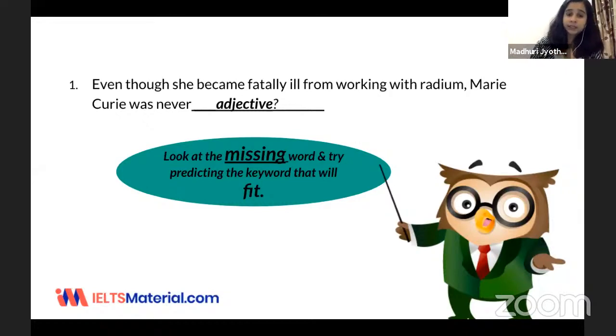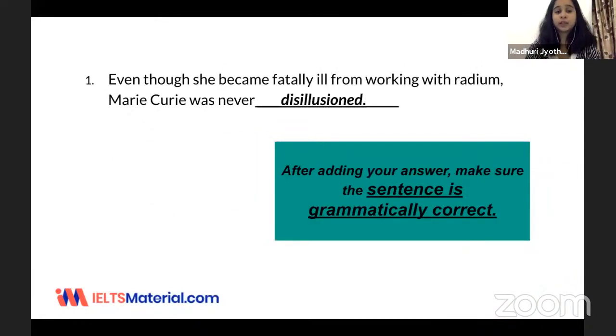And reading for details will help you to understand the meaning. We usually use this for true, false, not given, where you have to understand whether they are talking about a true statement, a false statement, or a not given. So you have to read thoroughly. That's why I'm telling you to not read the whole passage at the beginning, because you're going to anyway end up reading it for details when you're attempting the questions.